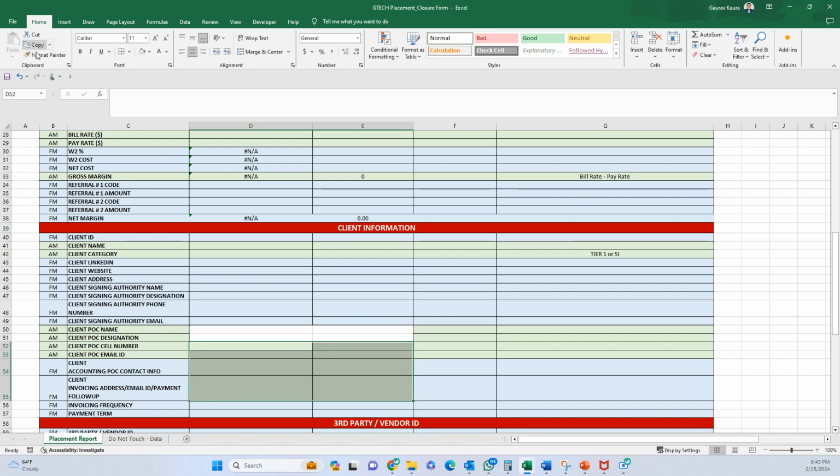for the finance team to get any correspondence if there is delay in the start. And then the client accounting POC, like where do we need to send the invoices, and if the invoice is not being paid on time, who do we escalate it to? So that information the finance manager will put it.